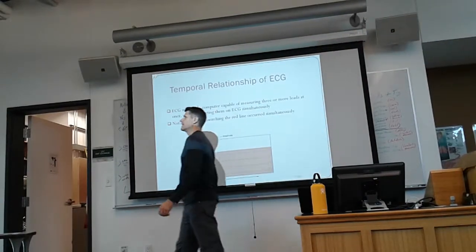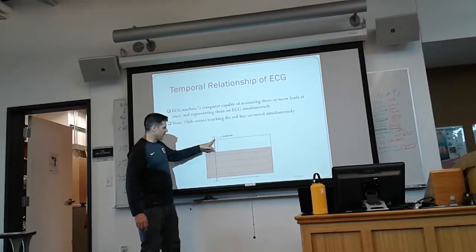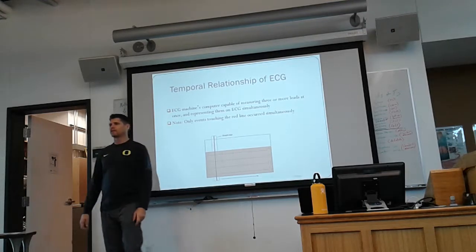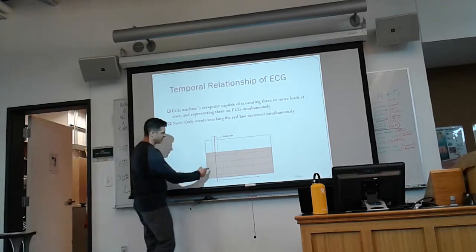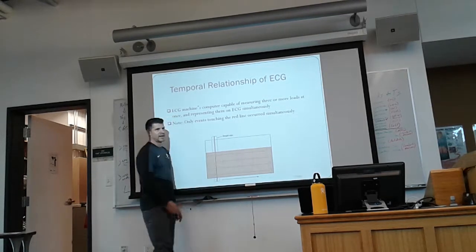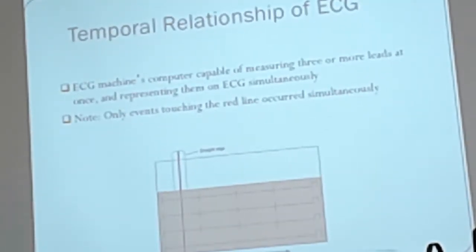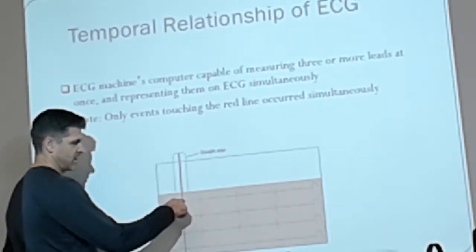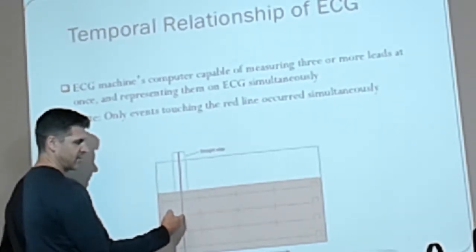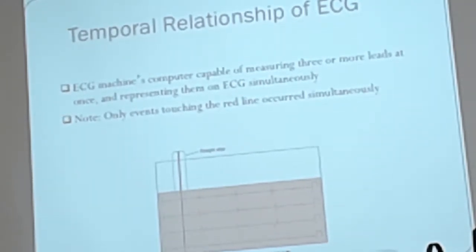What that means is that on an EKG, everything from north to south is happening simultaneously. That event, because time is our x-axis, everything that happens on this vertical line happened at the exact same moment. Does that make sense? So if there is a P wave here, and a QRS complex here, what does that mean? The QRS is coming on top of the P wave. The ventricles are contracting on top of the atria.